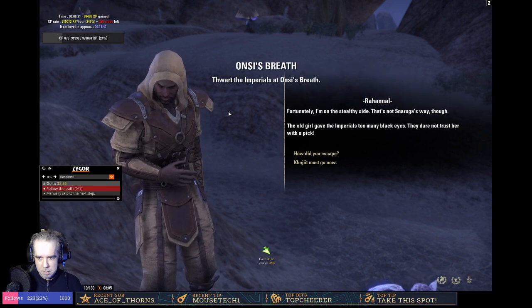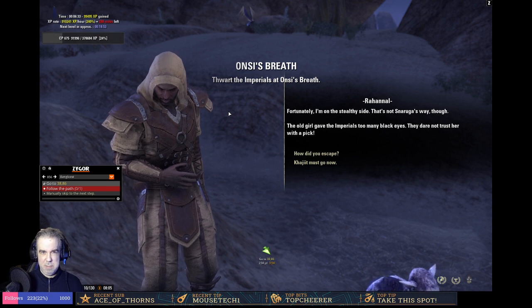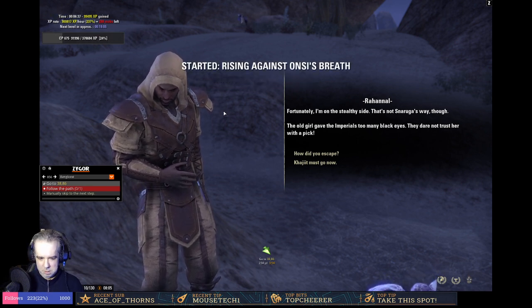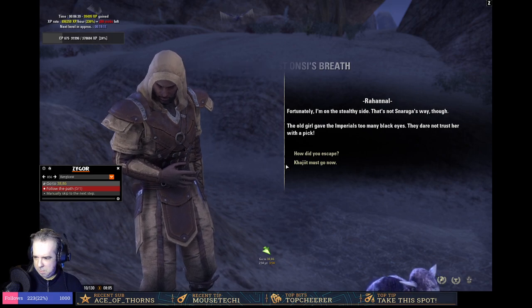Fortunately, I'm on the stealthy side. That's not Snaruga's way, though. The old girl gave the Imperials too many black eyes. They dare not trust her with a pick.